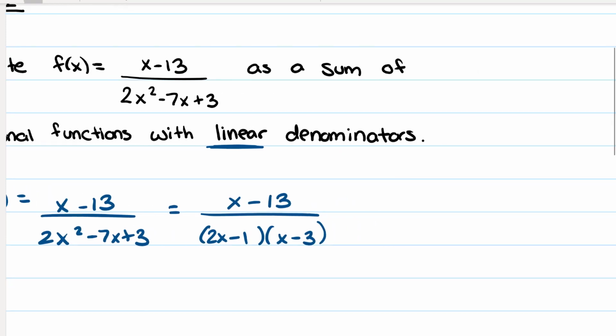Now our goal here is to break this up into two fractions so that the denominators are each piece, and what we need to go ahead and solve for are the numerators. So our goal is to reverse the process and break them up. Okay, so what we're going to do is we're going to solve for the a and b.